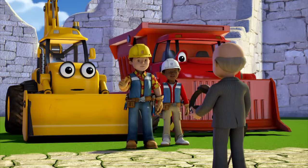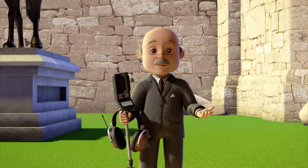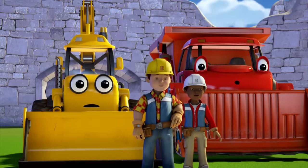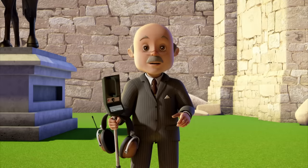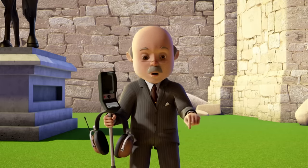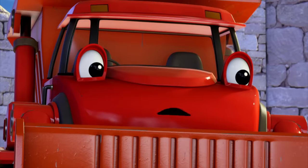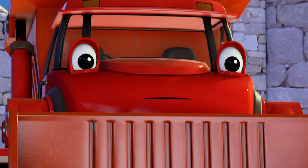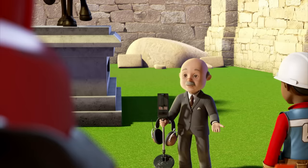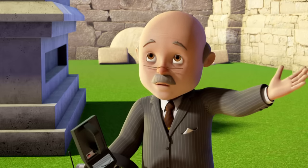Hello, Mr. Bentley! Oh, hello, everyone. What are you doing here, Mr. Bentley? I'm looking for buried treasure. Oh, buried treasure? Yes, it's my hobby. This metal detector detects anything metal buried underground. It might be a coin or a golden crown. Or a ball top. Could it find a ball top, Mr. Bentley? Yes, it'll find a bottle top, Muck. But what I'm looking for is the Silver Shield of Fixham.